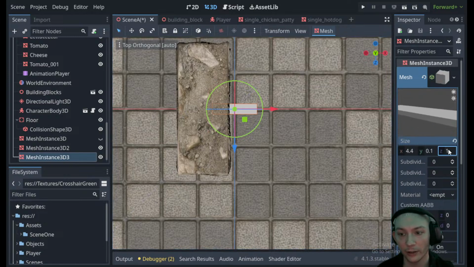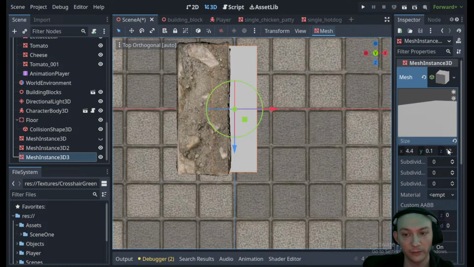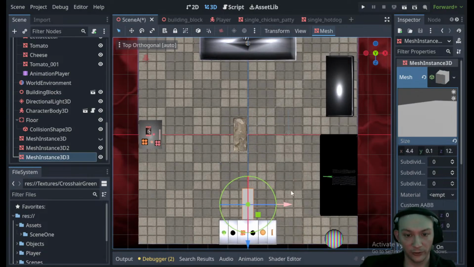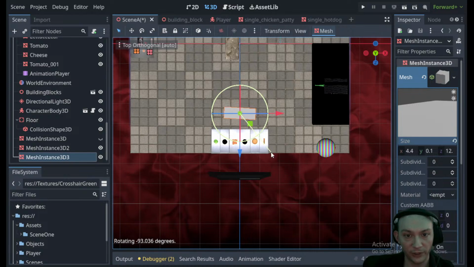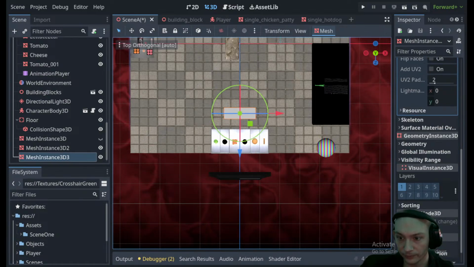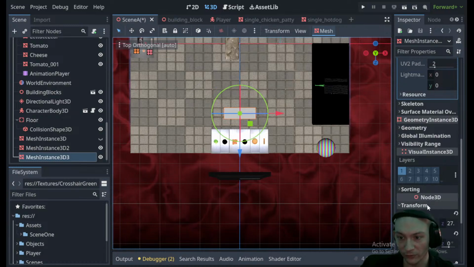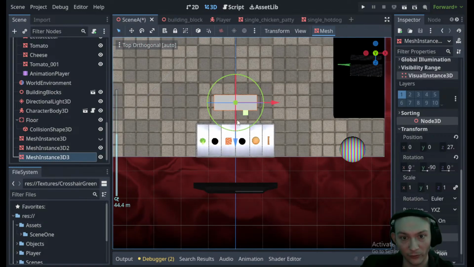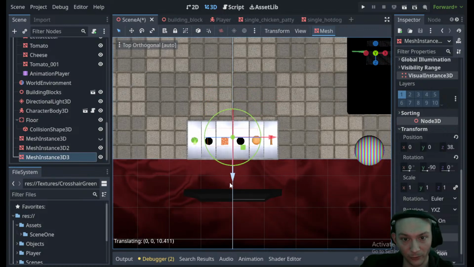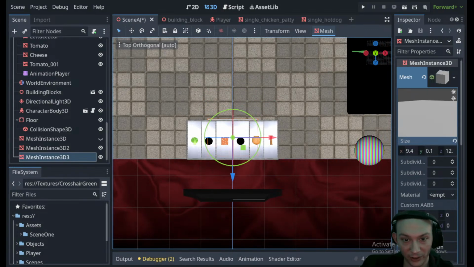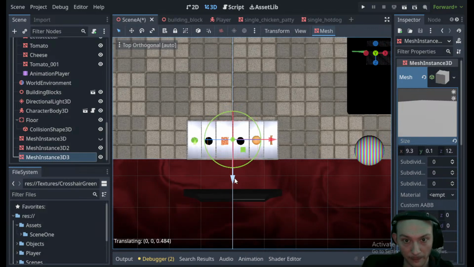Not on the Y, but on the Z. So let's bring this over here. I'm going to rotate it. Where's my rotation? This is way easier to do in Blender, but I didn't. Oh, it's perfectly rotated 90 degrees. That's pretty cool. So now we need to make this about the size of that little kiosk.